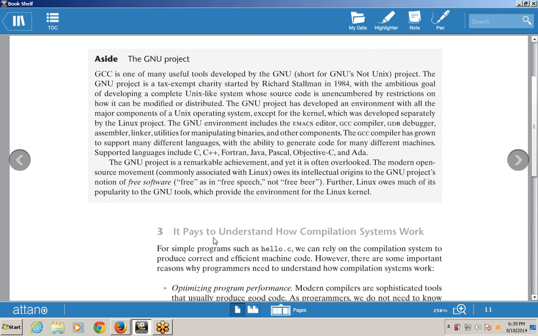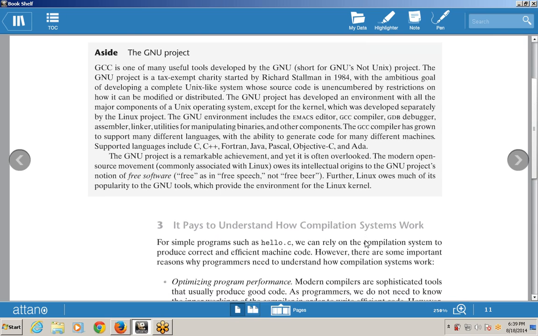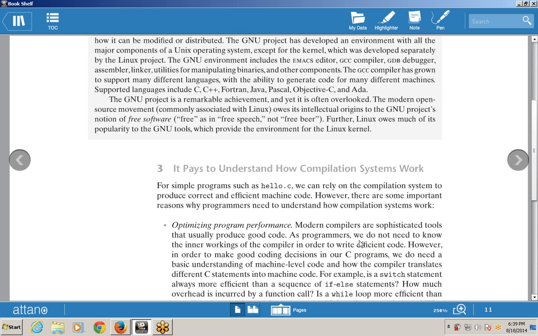Then we also covered how it pays to understand how the compilation system works. Means what are the benefits or advantages of the compilation system.